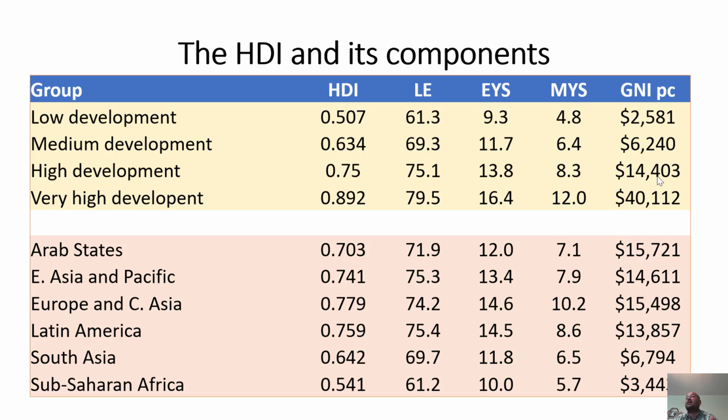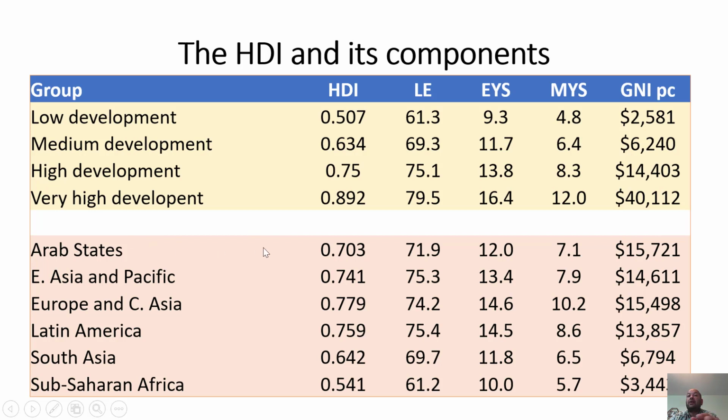The most developed countries have the highest income. So income, again, is decent at measuring broad differences in development. It's within these groups that we struggle a little bit relying on income as a sole measure of living standards. Between these groups, we can see life expectancy consistently rises, expected years of schooling consistently rises, mean years of schooling consistently rises. What's interesting is if we actually take a look at regional differences.